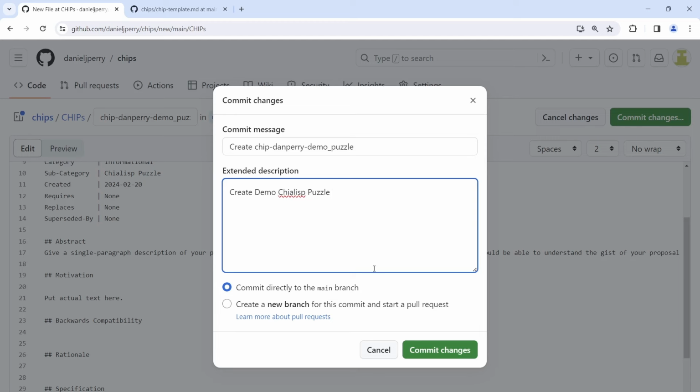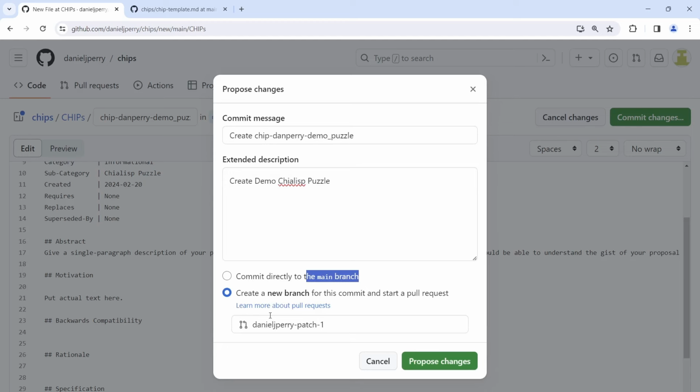Now, the important thing here is I don't want to commit this directly to the main branch. I want the chip itself to have its own branch. So I'm going to click here, create a new branch. I don't want this name for the branch. I'll just put in demo puzzle, something that describes what your chip is very briefly, and keep your name there. That's fine. Then I'll click Propose Changes.